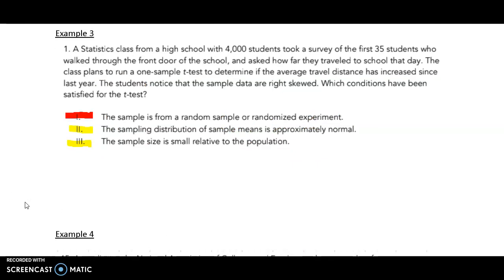All right, so hopefully not too challenging. We see in this situation that I took a convenience sample, and that's of the first 35 students who entered the hallway. Now, it's a convenience sample, so I can only generalize my results to those students. It won't do me any favors in having the ability to generalize to the population. Well, the other conditions are met because 35 is less than or equal to 10% of 4,000 students, and 35 is a sufficiently large sample size to apply the central limit theorem. Thus, the sampling distribution of the sample means is approximately normal.